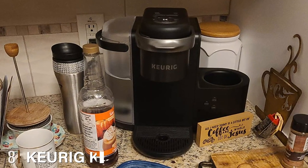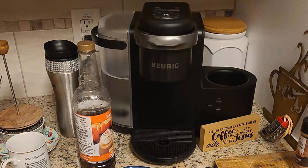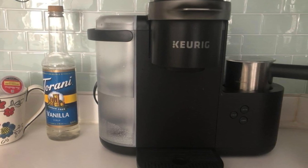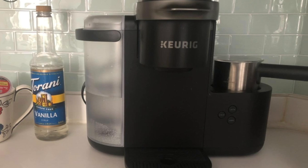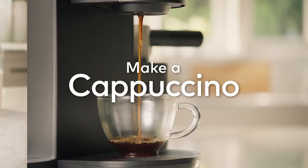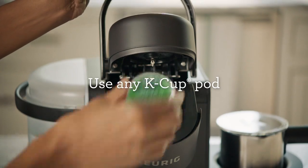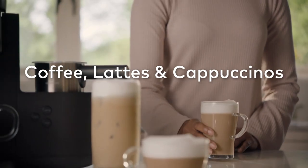The number eight position is held by the Keurig K-Cafe Single Serve K-Cup Coffee Maker. Pod machines win when it comes to ease of use — all you need to do is top up the water tank, add your favorite coffee pod, and press a button. The Keurig K-Cafe can make brewed coffee in four cup size options and has a shot button for automatic espresso-like coffee. It's really easy to use and has a very spacious 60 oz water reservoir, so you don't need to top it up every time. It's energy efficient with a two-hour auto shut-off and can even accommodate a travel mug up to 7.2 inches tall.